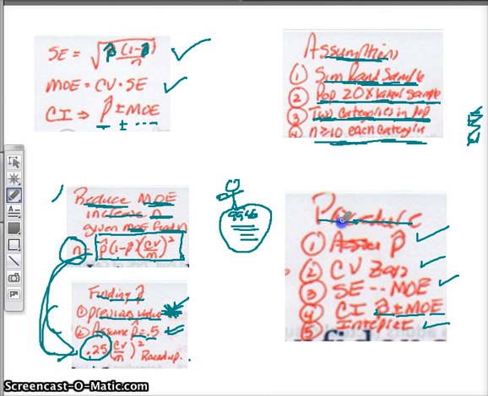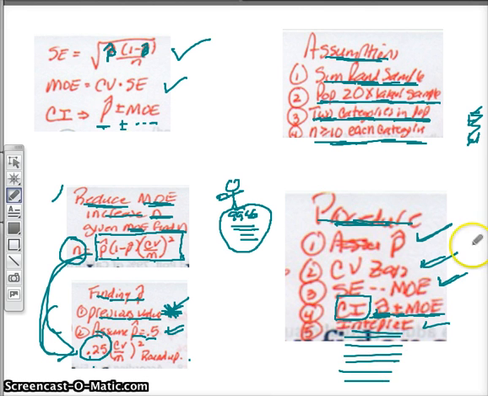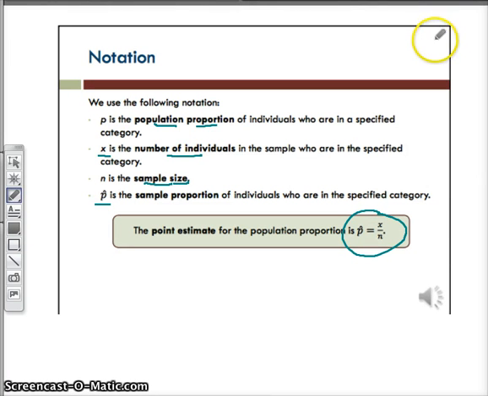All right, over here, what's the procedure? All right, find p hat, find a critical value, find your standard error of the mean to get the margin of error. And don't forget your confidence interval. This is what you're looking for, right? That's the goal. Your sample proportion plus or minus the margin of error. And don't forget, interpret. Make Joe Blow on the street understand what you're talking about. Isn't that what the journalists are trying to do with the reporting of the political polls? We certainly hope so.